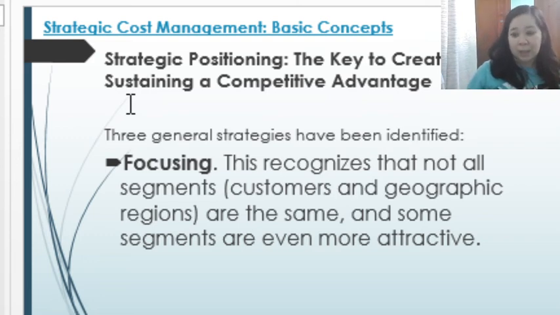Okay, so of course, basically, every individual has their own differences. So you have to classify them according to their age, gender, preference, taste, religion, educational background, geographical location, and others. Okay, so to make sure that you are focusing and selecting the proper target market or segment in which your product should be sold.